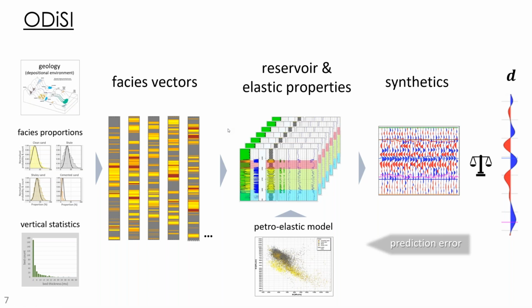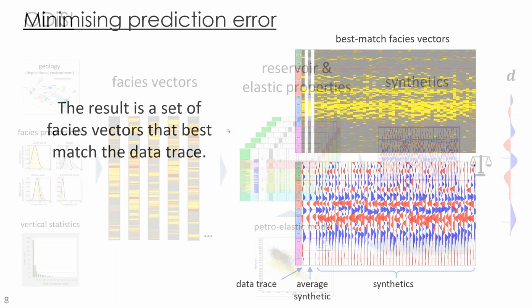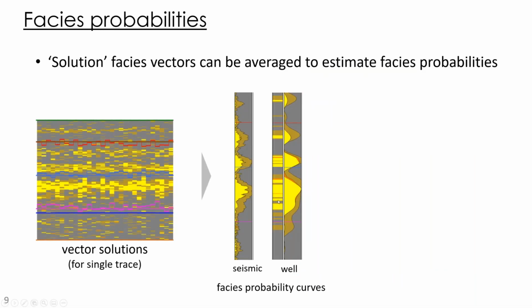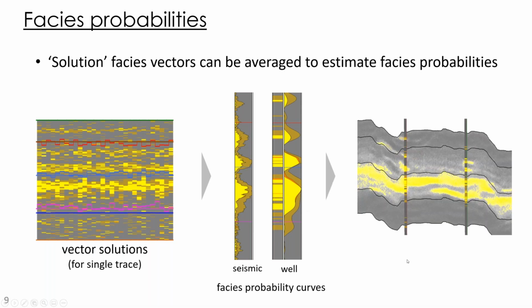And that's described as a set of facies vectors. But we recognize that there's not a unique solution. So we don't have one facies vector, we have many, typically around about 100. And we use those, as Lisa described, to define the uncertainty of the posterior. And those facies vectors are typically averaged to come up with facies probability curves. They can match the well, so they're equivalent to a smoothed facies log, something like that. And we just got to work our way through the data in that way.